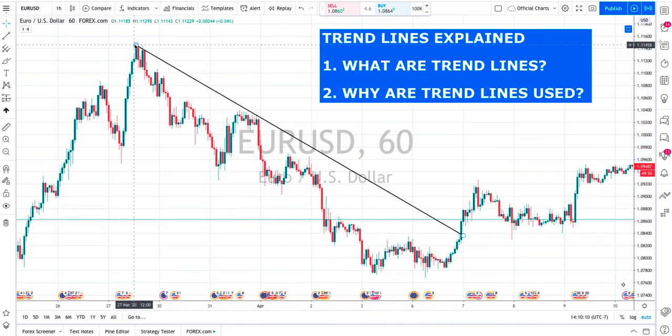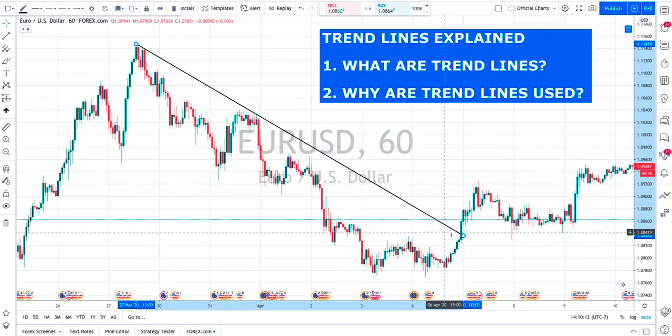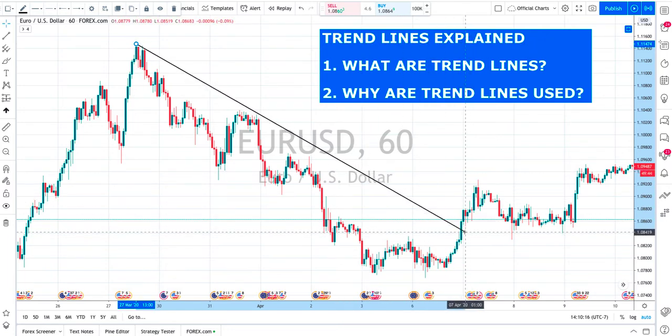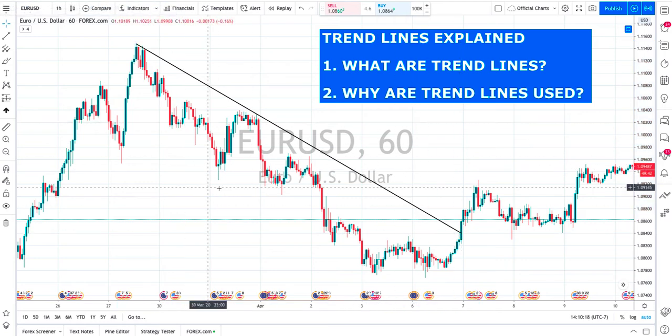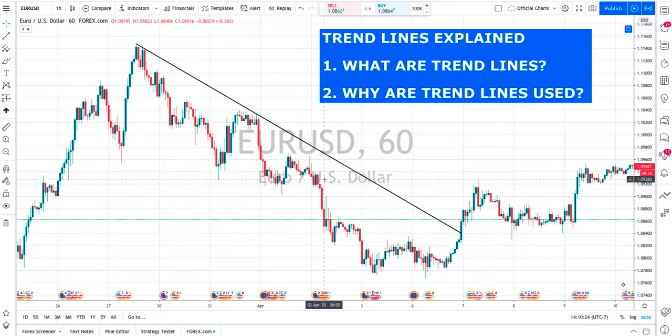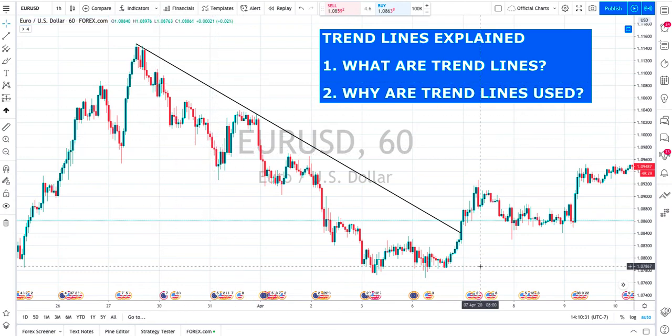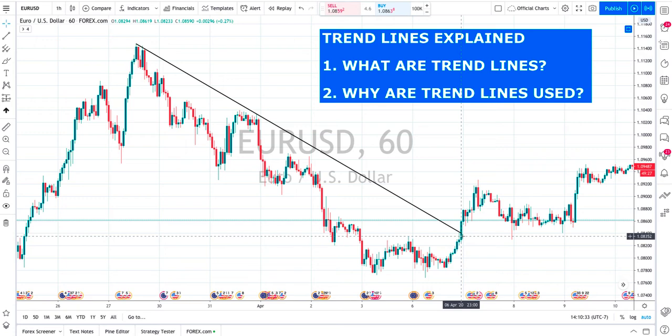So if you want to know where the wicks are, then you'll draw it from the wicks. Personally, I think the wicks are more accurate because you can see where price actually comes up and tests. But some people draw them from the body. And this makes it a lot easier for you to determine which direction to be trading. Because obviously you wouldn't want to be trading in the opposite direction of the trend unless price breaks the trend, like it did right here.